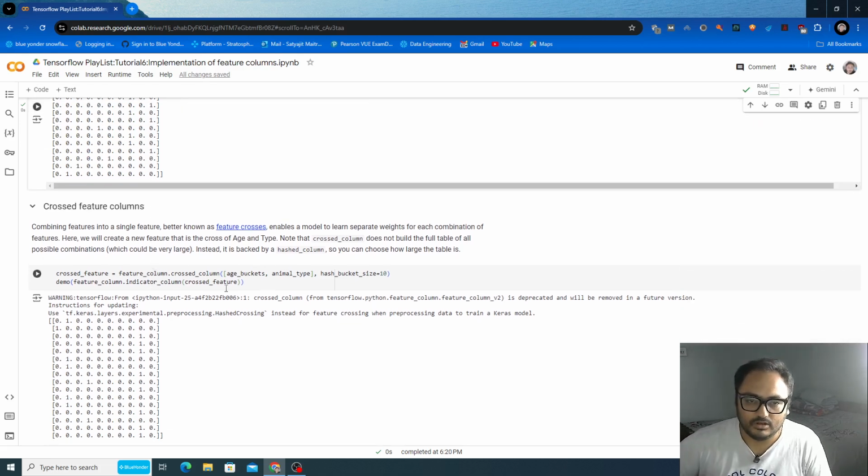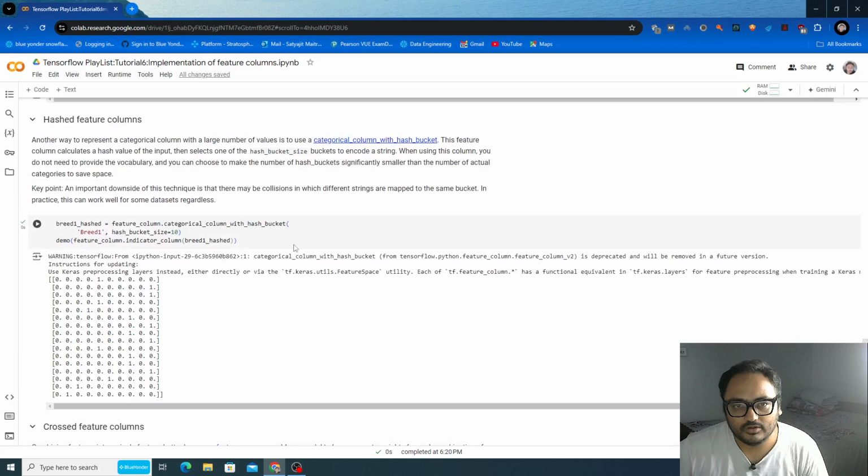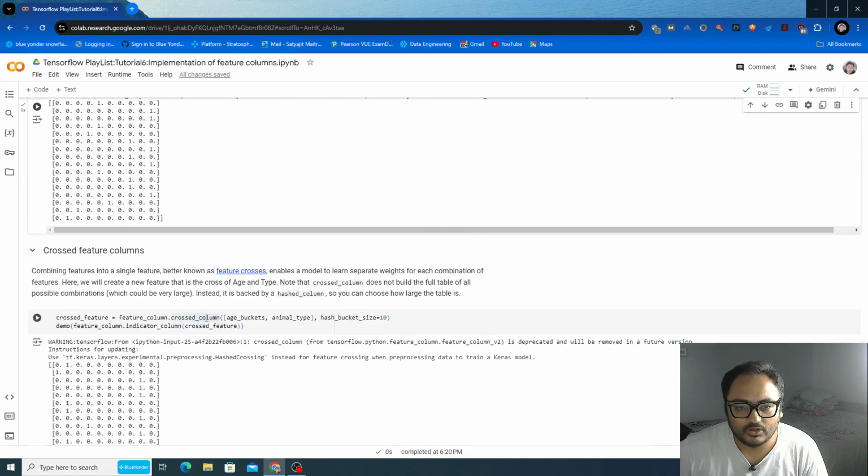Crossed feature columns are very important to generate newer types of columns based on the existing columns. So how can you create one? Same method, within feature column you have to call crossed column. Basically what you call categorical column with hash buckets, or column with vocabulary list, here you will pass crossed column. For crossed column you will pass the column details.